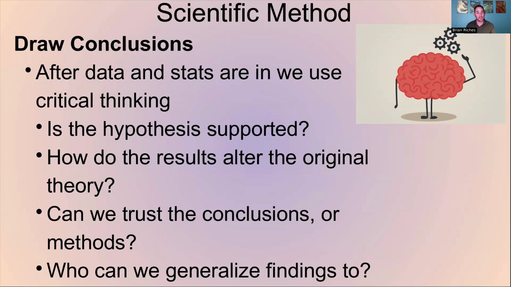So who can we generalize the findings to? Well, if you did use a sample of people who are afraid of dogs and all of them hated being in a room with dogs, you can probably generalize those findings to people who are afraid of dogs. You probably can't generalize those findings to people who love dogs, right? So depending on your sample, this is why we talked about WEIRD samples in a previous class. WEIRD being white, educated, industrialized, rich and democratic. I think I got all the letters in the acronym.